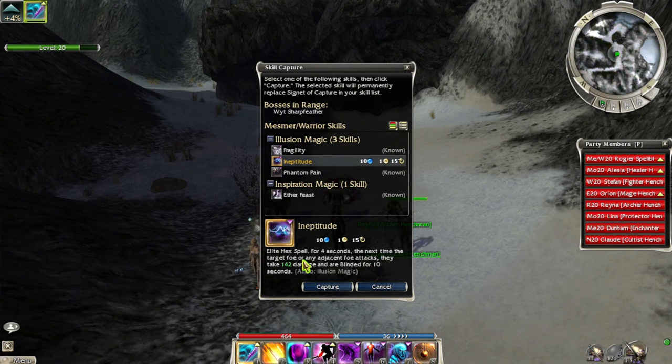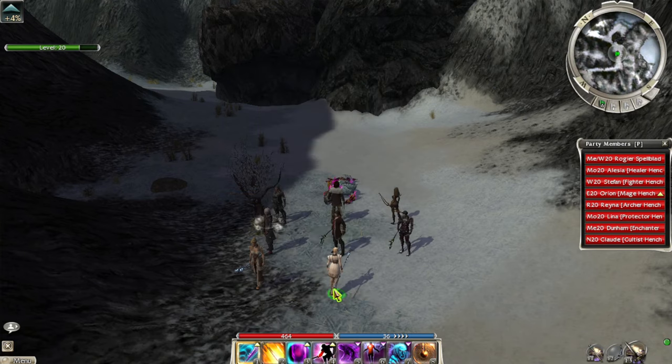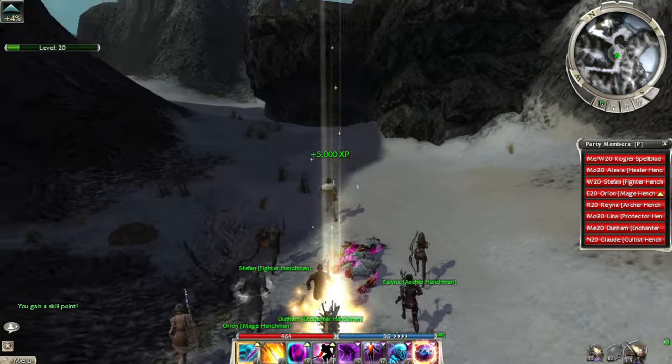Next time the target foe or any adjacent. So is it an AoE hex? Yeah. It's like an adjacent foe's hex to the target I'm casting it on. And it blinds and damages them, like a really, really strong empathy spell. All right, we got it.